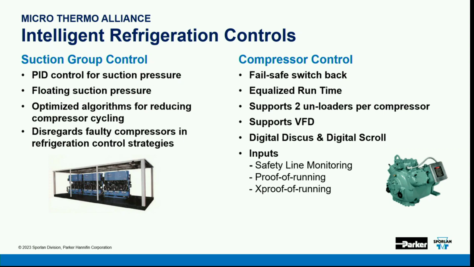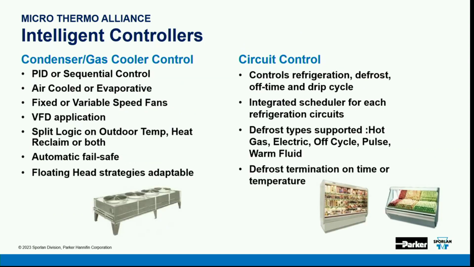The opposite of that is the X proof. If, let's say, you have welded contacts and compressor 5 never shuts off, you're going to get an alarm telling you that you got a compressor on runaway. It's called X-proof. It's the inverse. However, Microthermo is smart enough to know, okay, if 5 is running all the time, then I will shuffle the rest of the compressors knowing that 5 is going to be running all the time, okay? It's not going to try to shut it off until the fault is fixed.